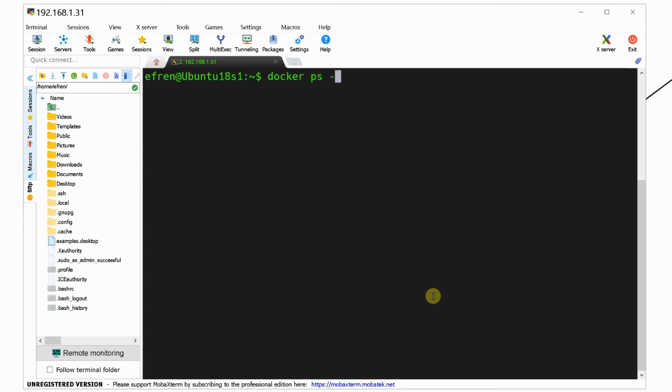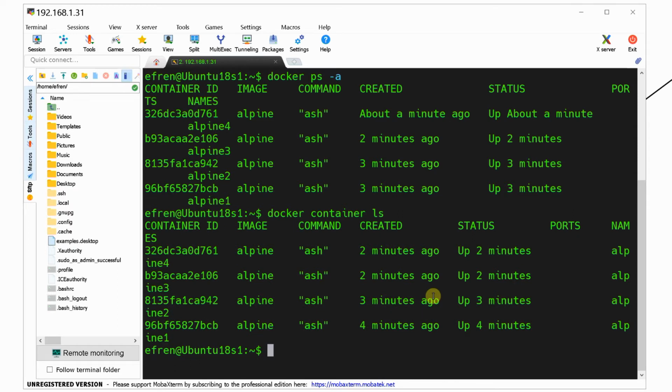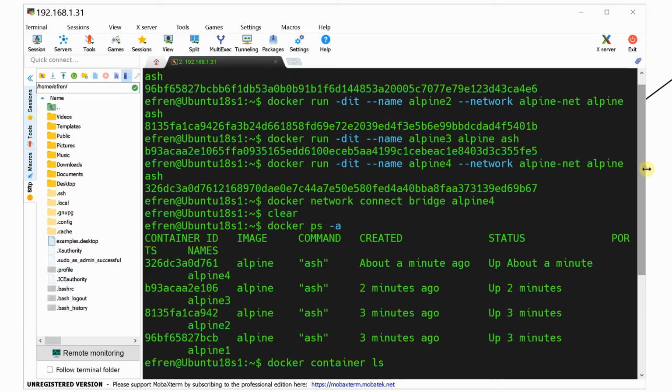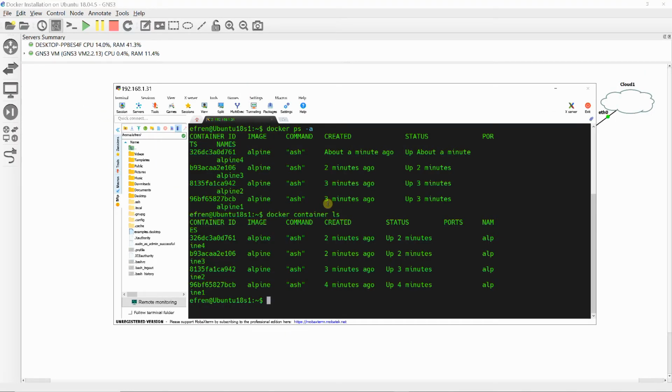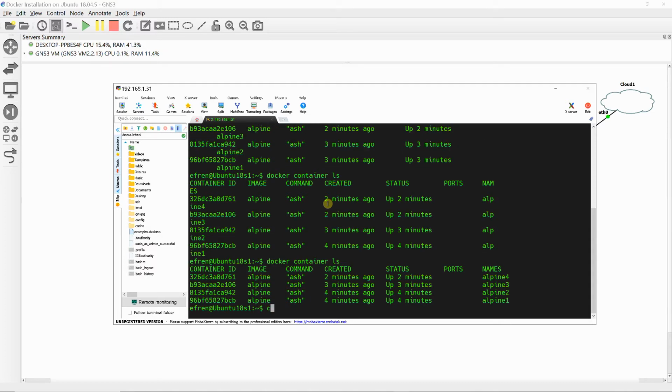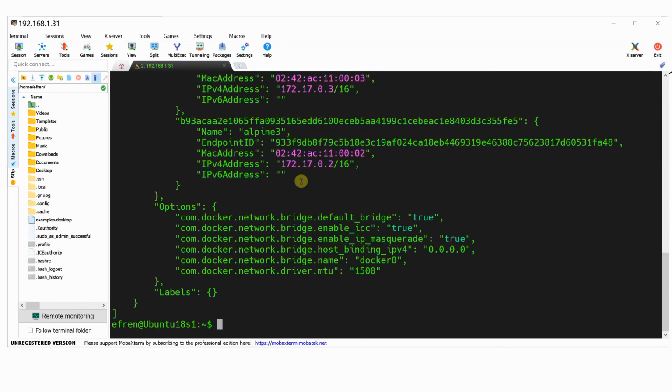List all containers to verify 4 containers have been created as shown. Inspect the bridge network and verify that 2 containers were created on default bridge and 3 on the user-defined bridge.